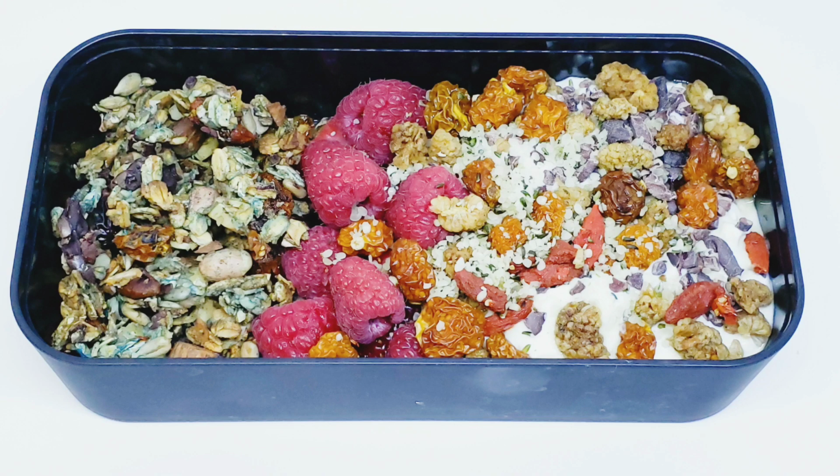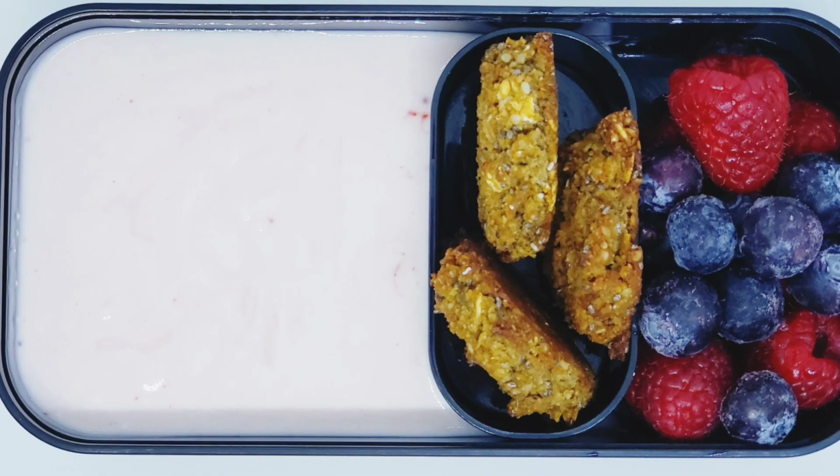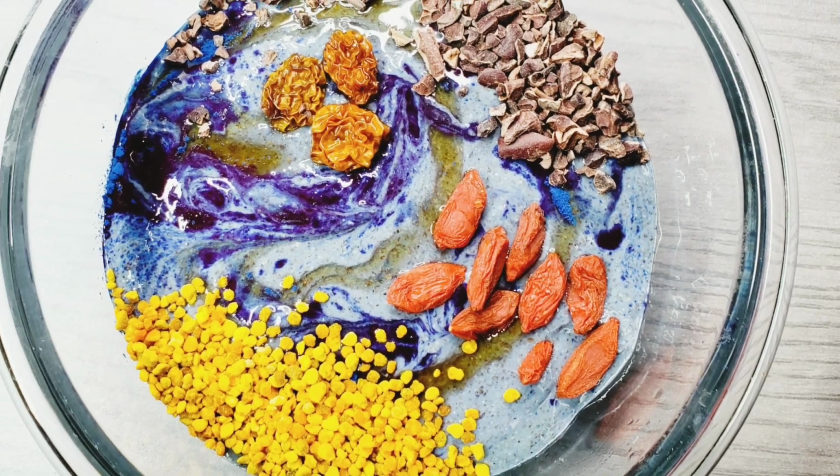Here I filled up one of my bento boxes and I added some Blue Magic spirulina granola that I made. Ugh, so delicious. Easy, quick, healthy breakfast ideas. I just love it. So, what did you think of the recipe? Doesn't this yogurt look absolutely delicious? I promise you, if you make this yogurt, you will never buy store-bought yogurt again.